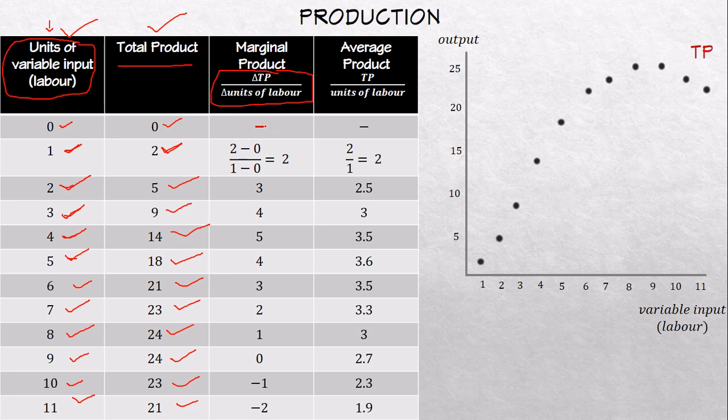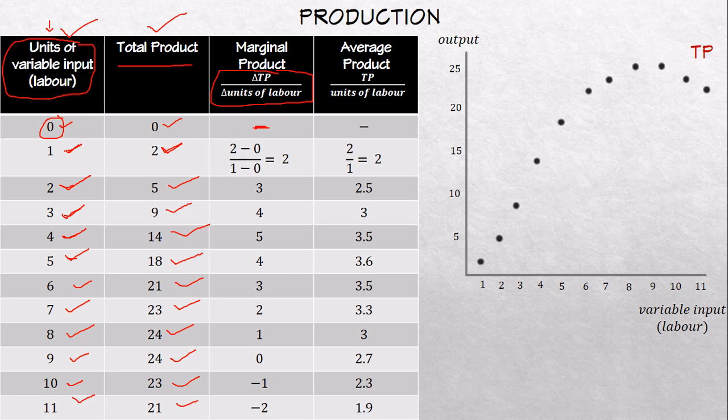So to find the marginal product, for the first one over here, if the labor is 0, then of course this over here is going to be dash. The reason is we are going to get the denominator to be 0, and if that happens, then we are going to get an error, a math error. So if the labor is 0, you don't even need to bother yourself to calculate anything. Of course, this is going to be dash if the labor is 0, because there is no one employed.